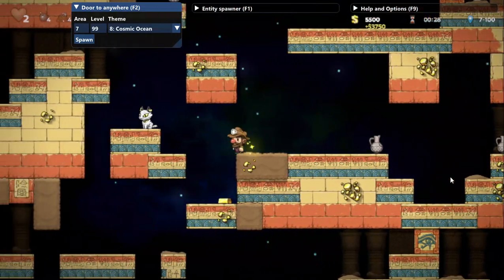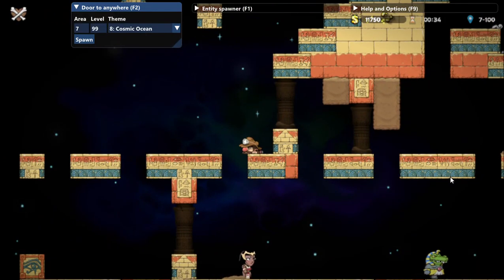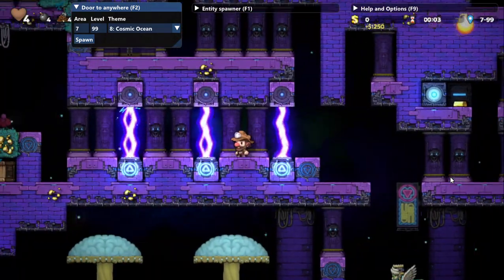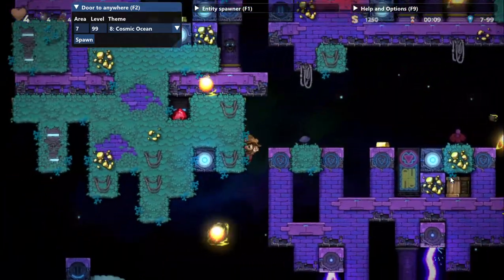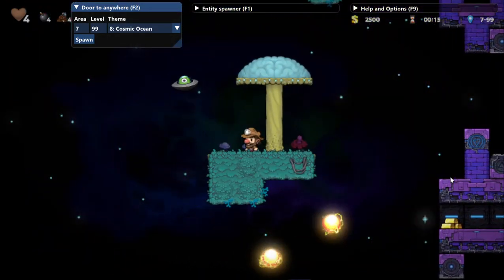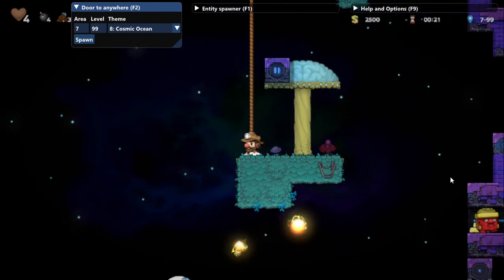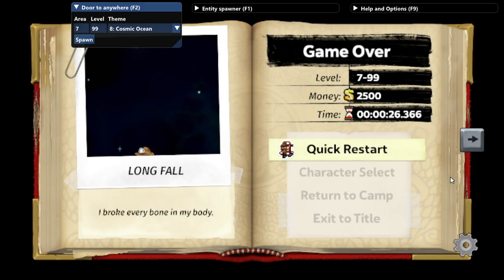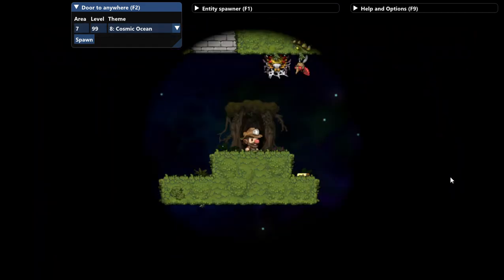Did she die? Oh yes. Oh no, I am cursed. And I die in one hit. Neo Babylon, this is a really dangerous place. An All Might. Die. No, not here. A nice death. Really nice death.